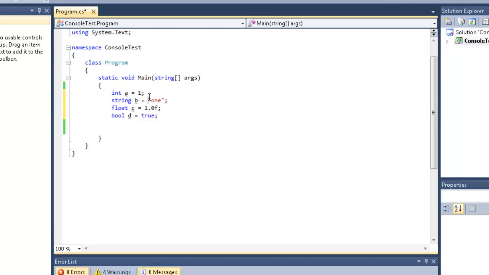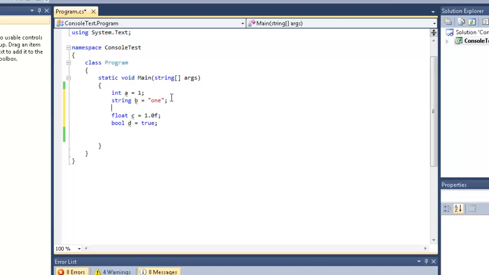So let's start off with an int. Now, an int is a solid number. It's an integer, which is just a solid number, so 1, 5, and you can go up to, I can't recall how high it can go, but it can only go so high, and then you have to switch over to an int 16, 32, just to go even higher set of numbers, but I don't really think we're going to have to do that. I don't think we're going to be having numbers that large.